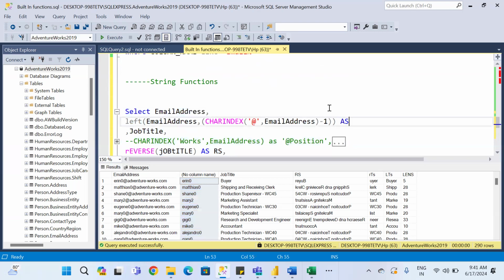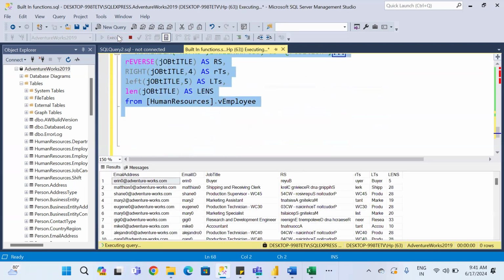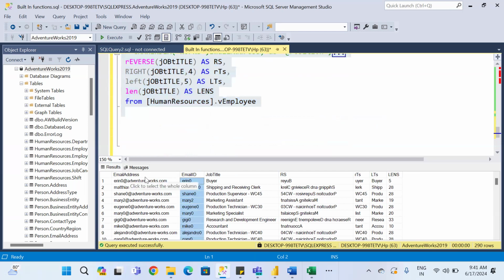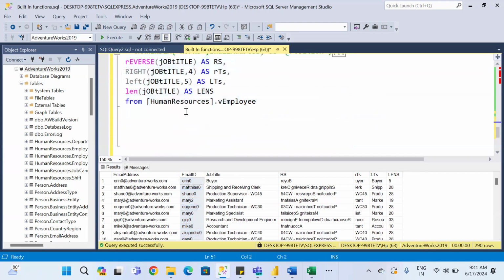Now the email ID came, we extracted it from the email address. I can say user ID for this email ID. So by using the email address, we can extract the string before the at the rate. For that, we can use this function.